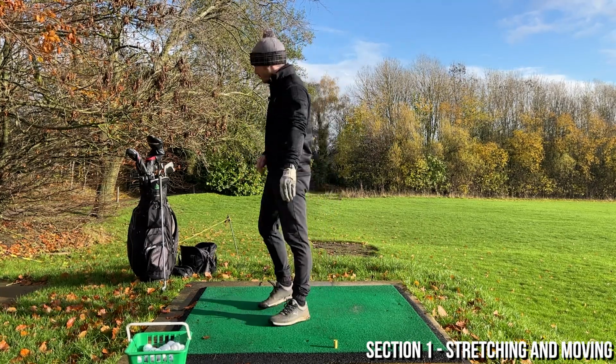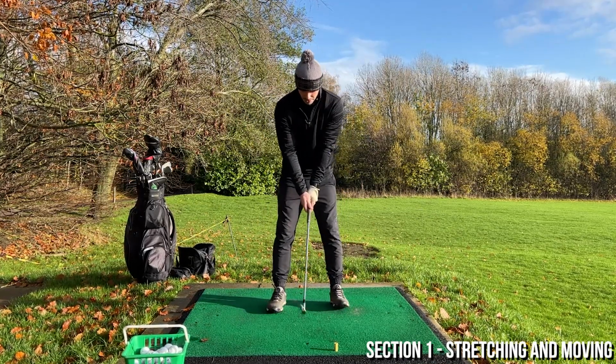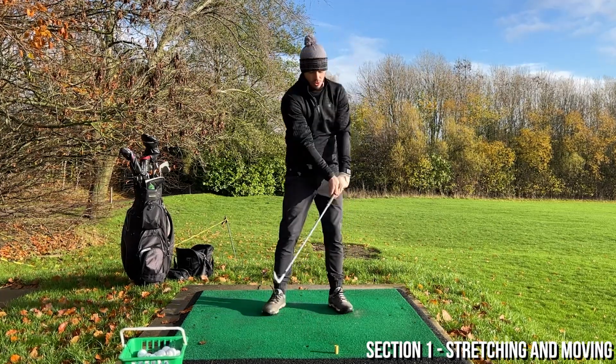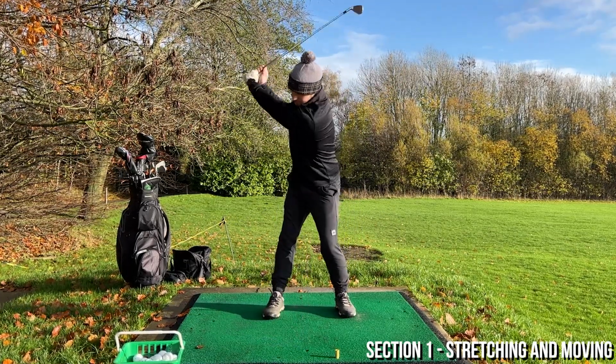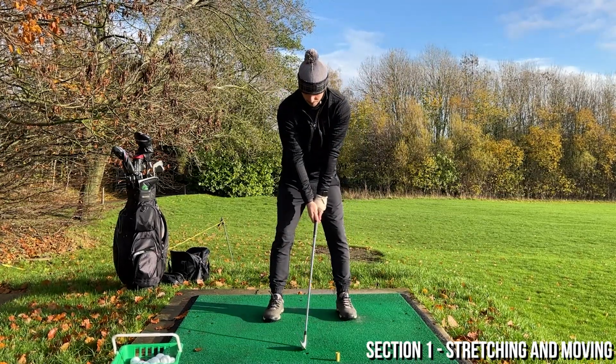And after doing some stretching, I'll probably for about 60 seconds just swing this club nice and easy. Not really, obviously, not got a ball. And I just want to feel myself moving through the positions of the golf swing and getting used to that and getting the body warm.